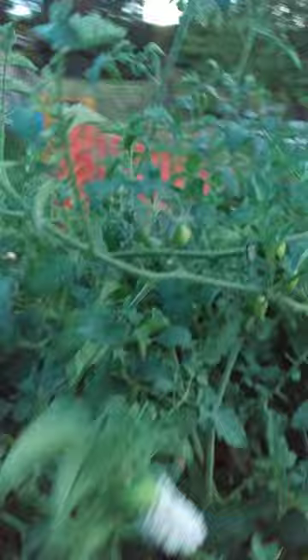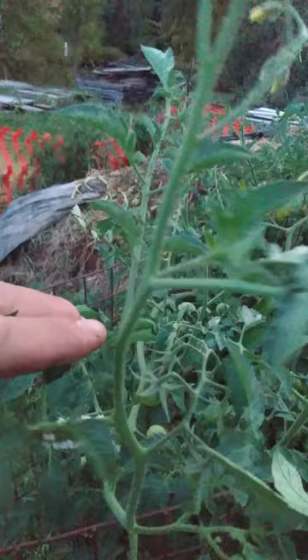And as a matter of fact, over here we have a second one, also well covered with our parasitic wasp. A good way to get some organic pest control is to leave these parasitic wasps to do some of the work for us. You all have a good evening and keep growing.